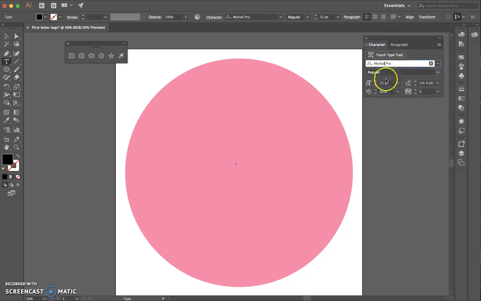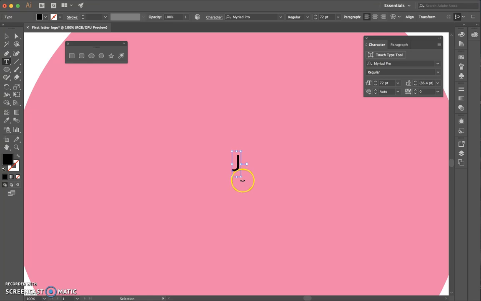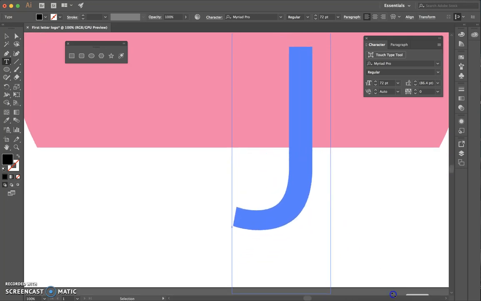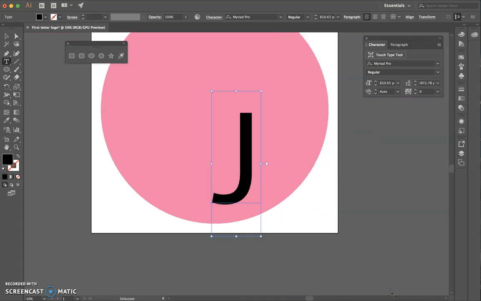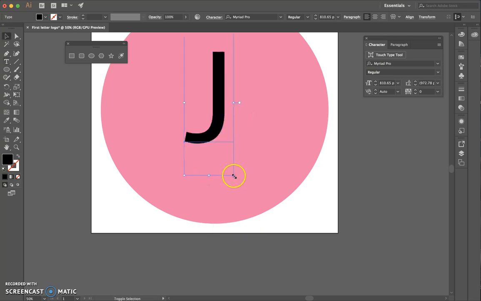Now I'm going to hit the size and type 72. Now sometimes you'll get frustrated about sizing with type numbers. You can hold down Command and get on a corner. I'm going to zoom in just a little bit. Get on a corner, and if you hold down Shift, you can keep it in proportion and make a much bigger J. See that right there? Wasn't that weird on the screen? I think it's because I'm recording. Put that in the middle and make it a little bit bigger.